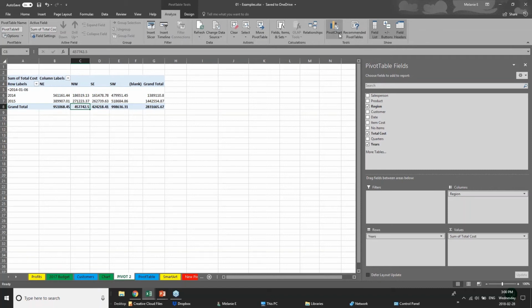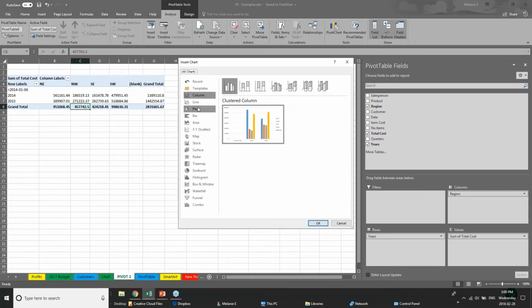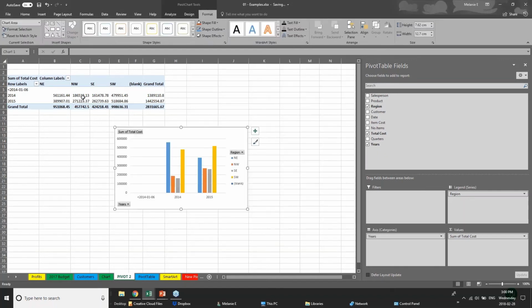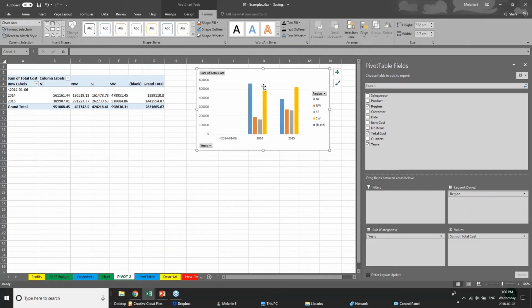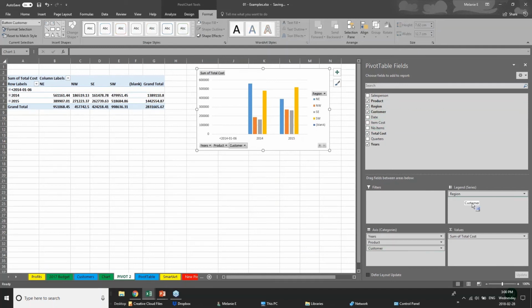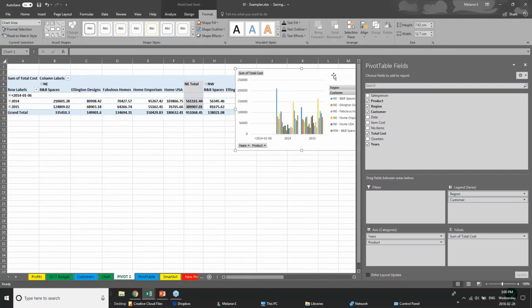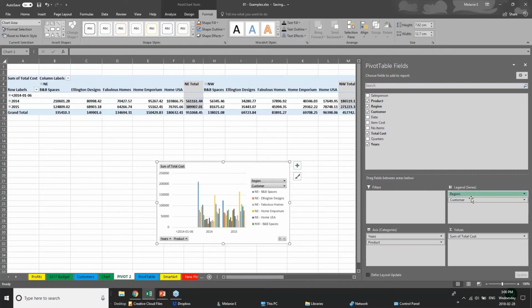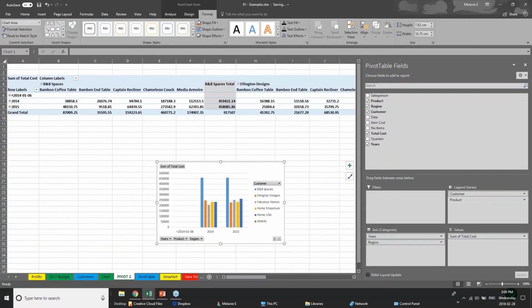And I also want to quickly mention pivot charts. Pivot charts are important because they are connected to the actual pivot table. So you see here, here's my table, here's my chart. If I change the data around and I add product or customer, you'll see that it's going to start adding that data to my table. See, it adds it here to my chart as well. As I play around with the data, it is connected to the chart.